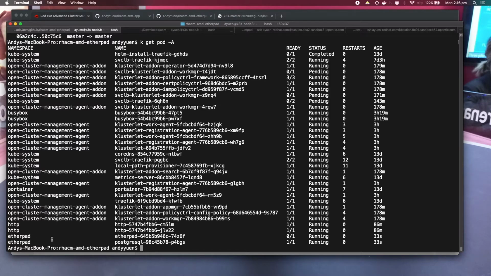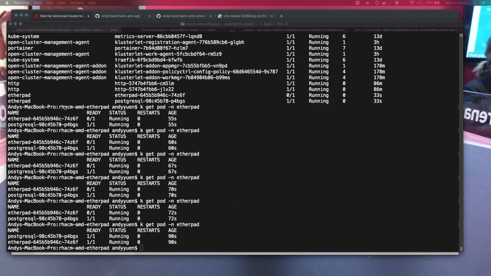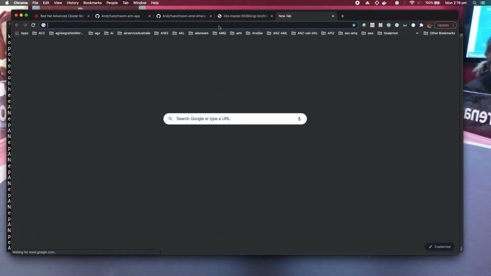So you can see the Etherpad. The Postgres database is already running. So let me have a look again. Now it looks like everything is running. So let's have a look at how Etherpad runs.